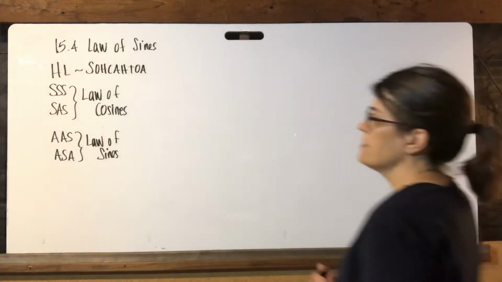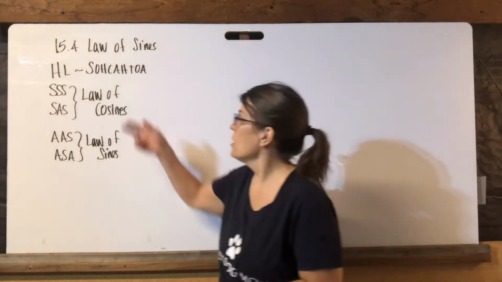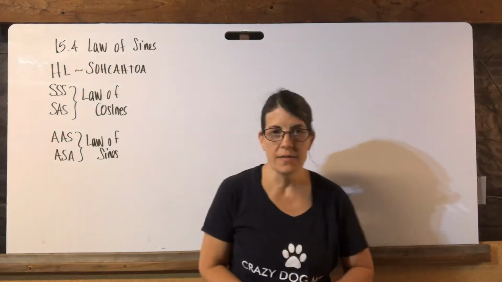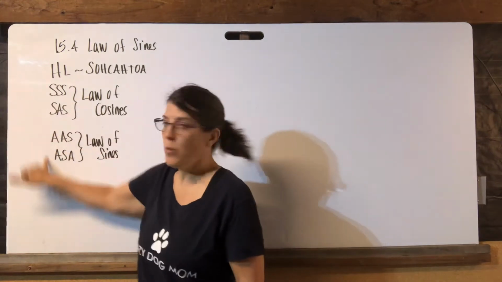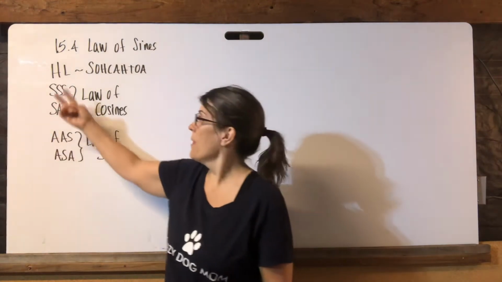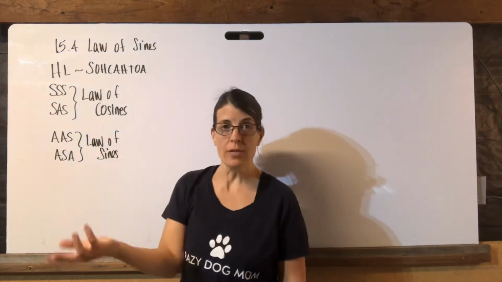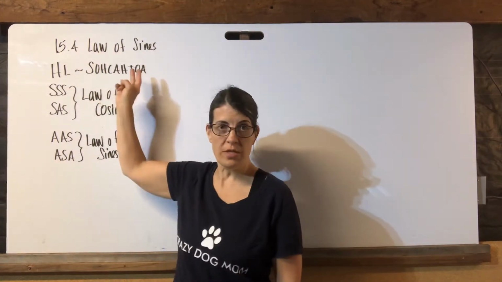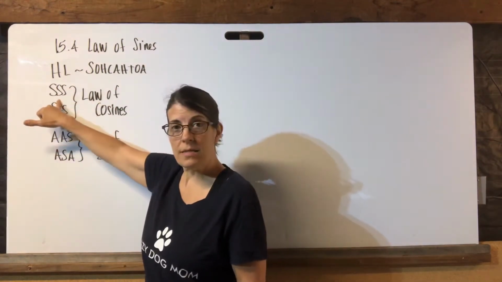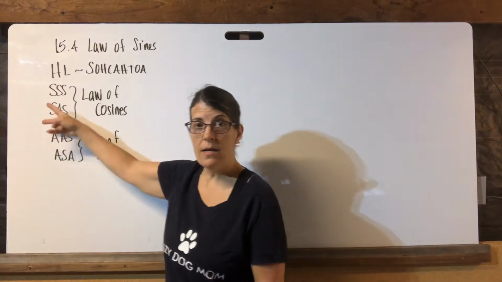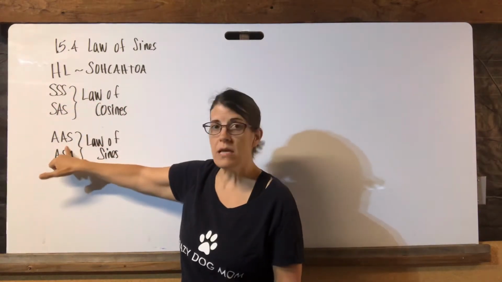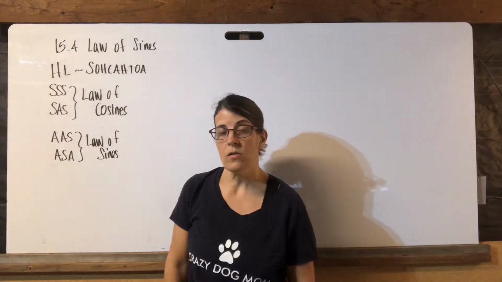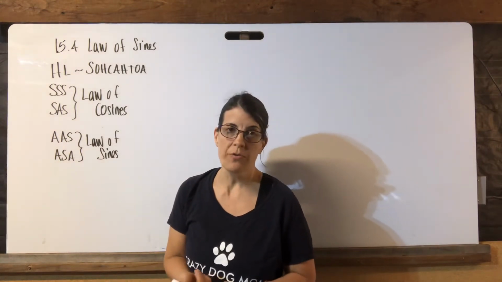Here we are again, section 15.4, law of sines. The last lesson, when we did law of cosines, there are 5 ways to prove triangle congruency. Hypotenuse leg, which means it's a right triangle, and you can use SOHCAHTOA. Then we did side, side, side, and side, angle, side, in the last lesson with law of cosines. So we have angle, angle, side, and angle, side, angle, which will be the law of sines, which I'll go through in today's lesson.